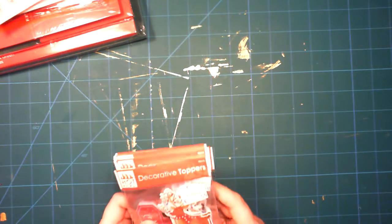And then the very last thing that I got was these decorative toppers that I've never seen in Art and Hobby before. So I got loads of them. They're all Christmas themed, not that you're surprised. And I'll just go through them. Each one, if I'm not mistaken, has 6 die cuts in it, and they were 50 cents each.